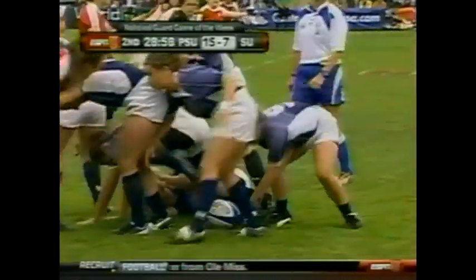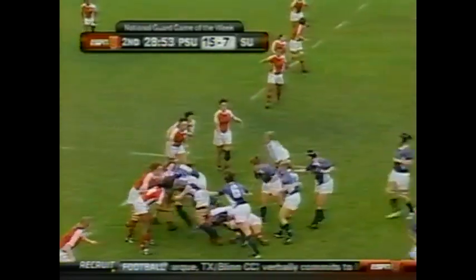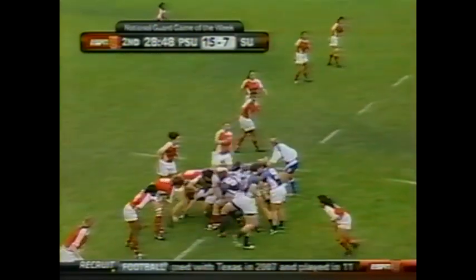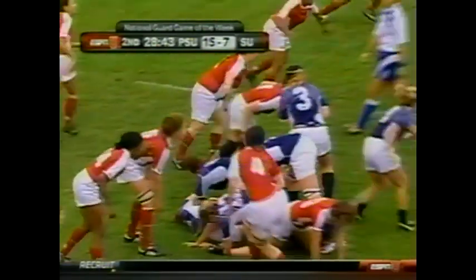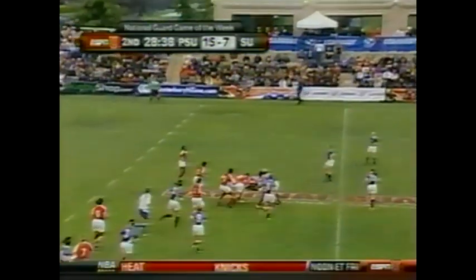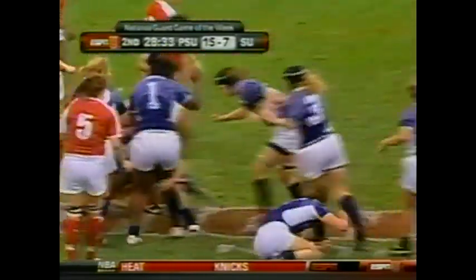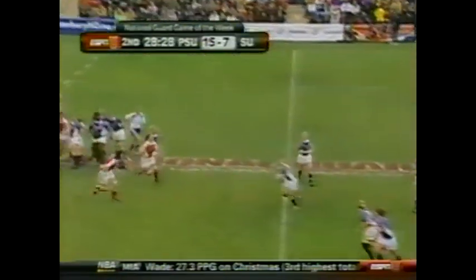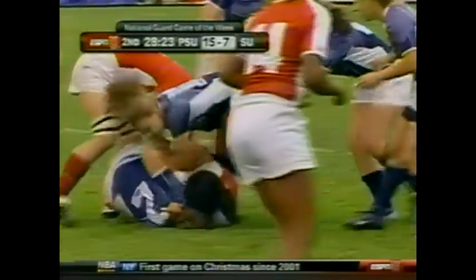All right, Penn State up a player and up by 8, 15-7. They've got possession inside the territory of the Cardinal. Picking it up, Kristen Snyder, the skipper. She's inside the 10-meter line. And here come Penn State. Oh, nice little play by Warren as Burns couldn't handle it. Yeah, it looks like Penn State's got some numbers out wide if they can shift it quickly. Both sides are going to come back to the near side. Nice bit of ball handling there. Oh, big tackle. Boom. Right at the right place, right time.